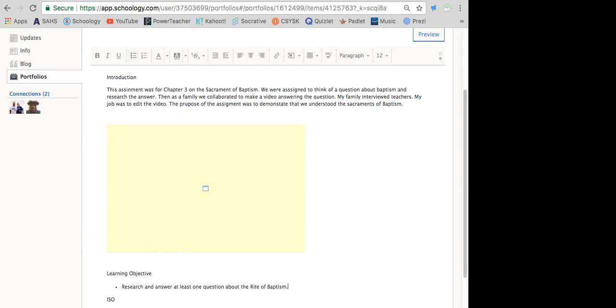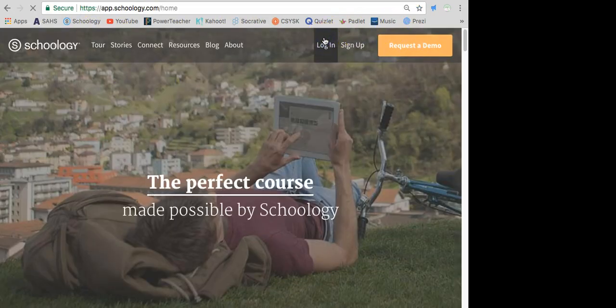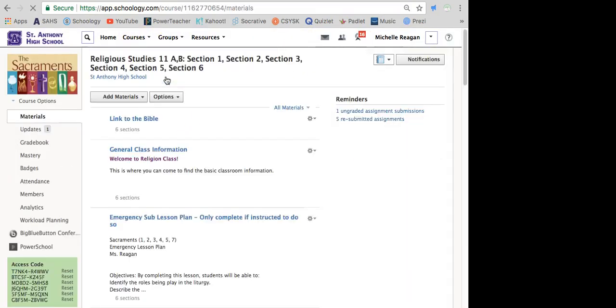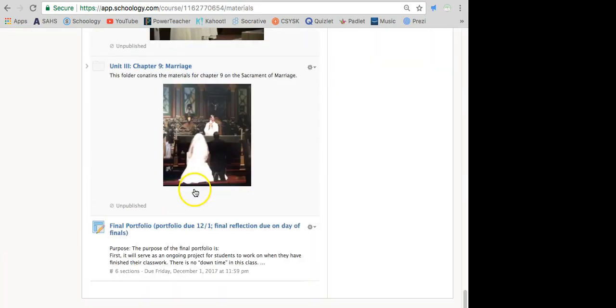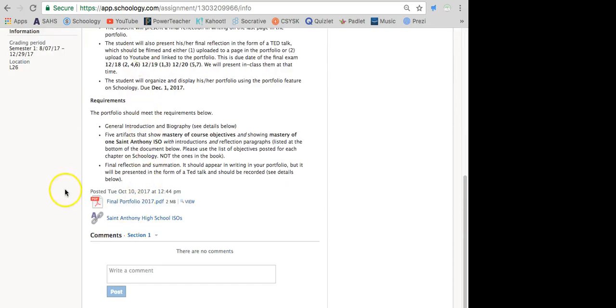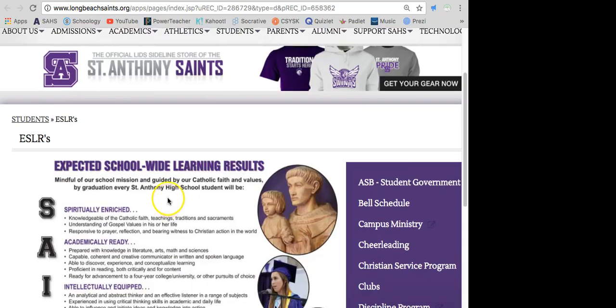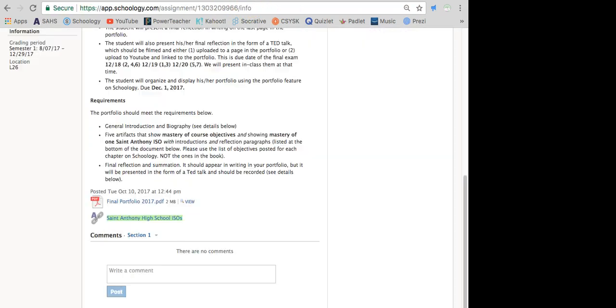Then you need an ISO. So if you go to Schoology again, I know you're tired. So I have the ISOs. If you go to the portfolio assignment, that's like a summary. The PDF with all the details is here. I put them here. This is a link, but if you try, it wouldn't let me copy and paste them because I guess it's a JPEG or something. So you can right click it.